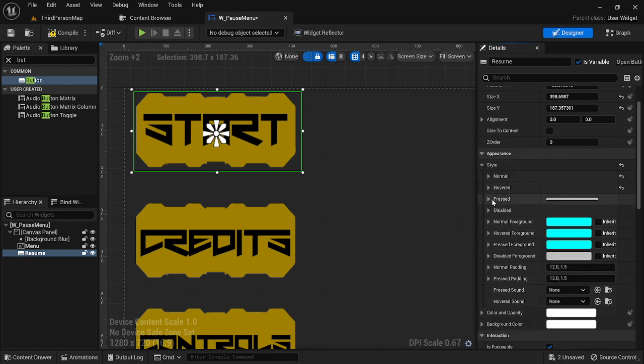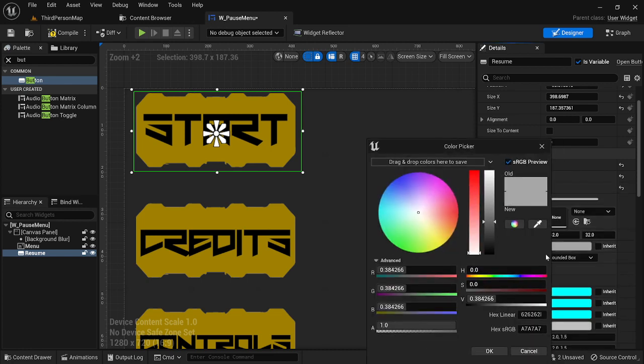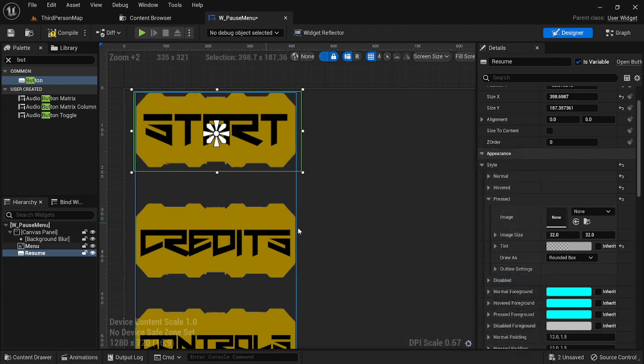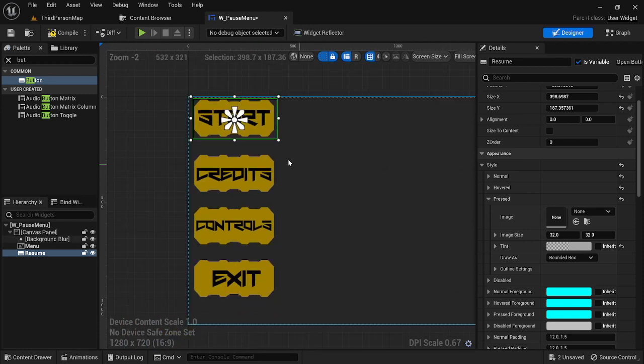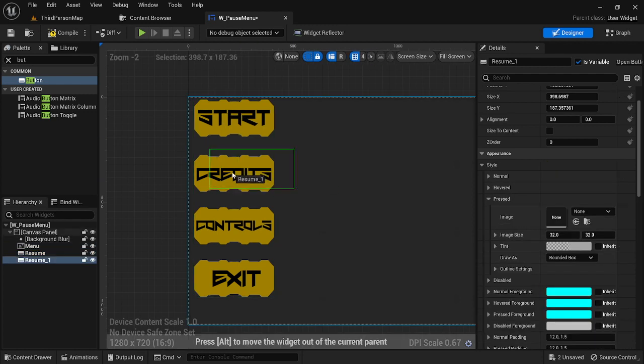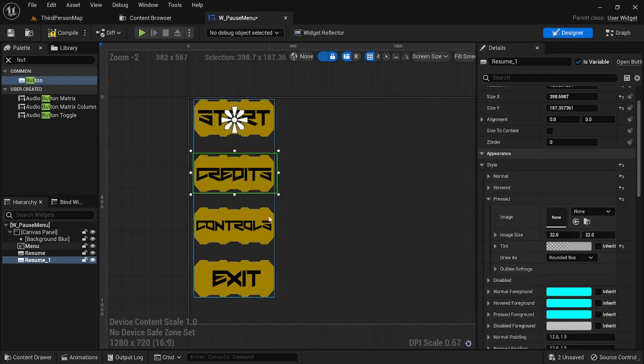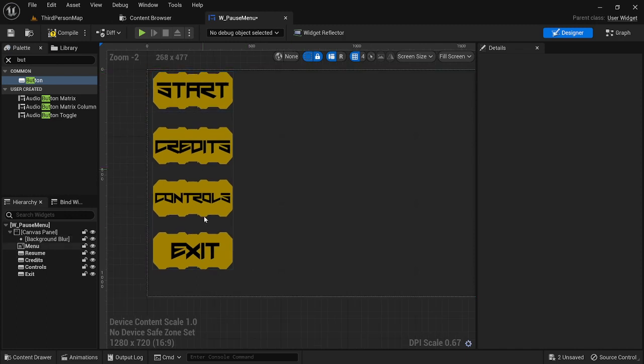Now, this is going to make it to where you actually don't show a difference on your buttons when you hover them. So if you want it to be where you hover them, it's a different color. When you press them a different color, you're going to have to use the other method. But if you're looking for something a little quick, this does the job pretty good. So then we have the resume. Then we're just going to add buttons to each of these. All right, so now we have the buttons set up to where they're invisible and they're completely clickable.